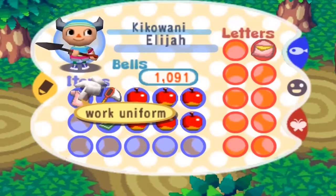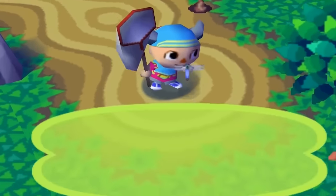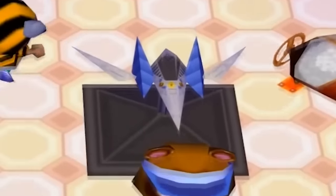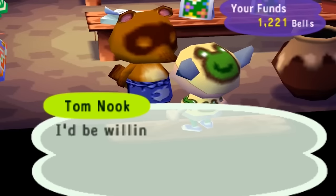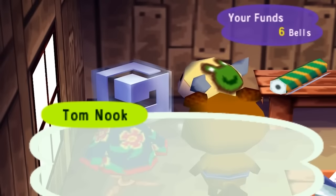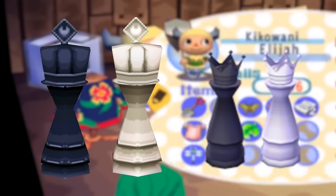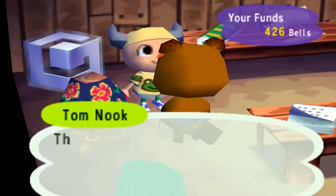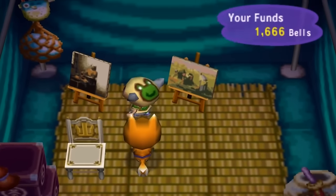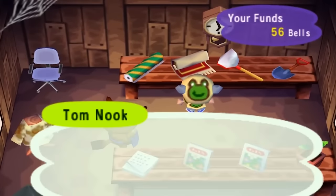Let's start by looking at the GameCube version of Animal Crossing. Things were just a whole lot simpler back in these days. If we're talking just about items you could outright buy — which item would cost you the most amount of money — it would go to the Arwing, which is interesting because that's a reference to another Nintendo title, Star Fox. This thing retails for 25,600 bells. The next most valuable thing is the Hi-Fi stereo for 24,000 bells, and then the black and white chess piece sets for the king and queen pieces, those being 23,200 bells.